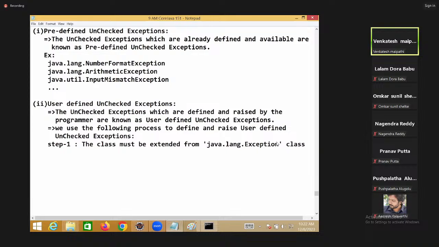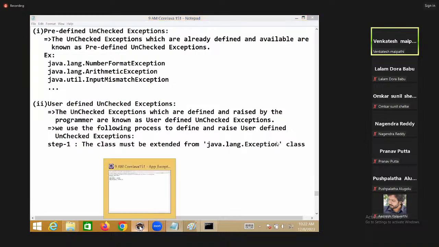The class must be extended from java.lang.Exception. Right, like this.